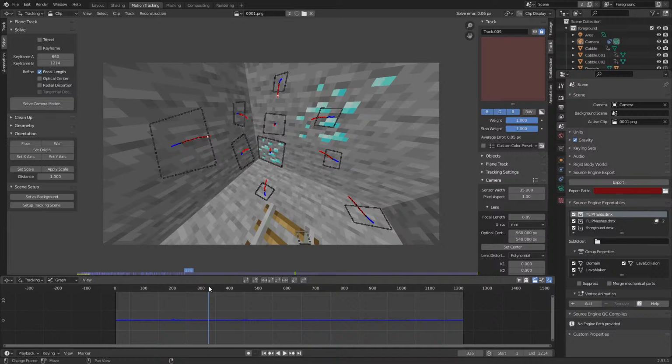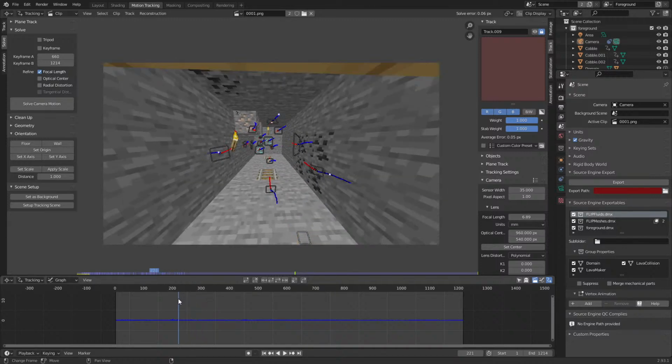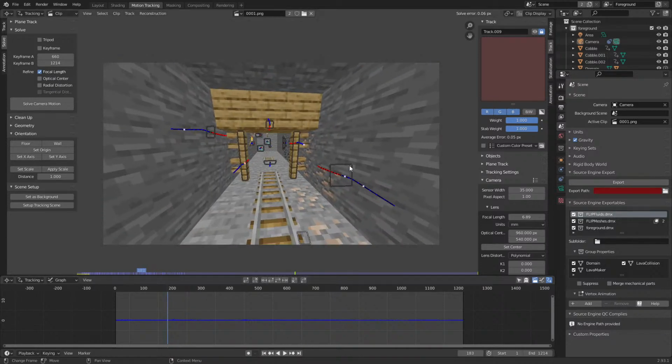Isn't it a lot harder for the trackers since the textures repeat? So if you track a perfect cube, let's just say this stone texture right here. If you track just the stone texture, just this one by one surface, it's going to have a hard time.